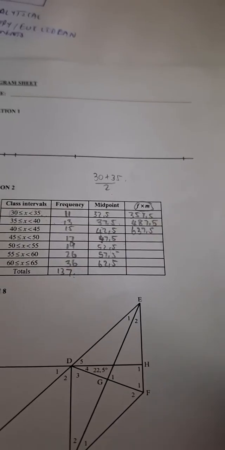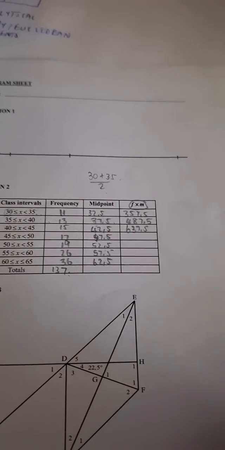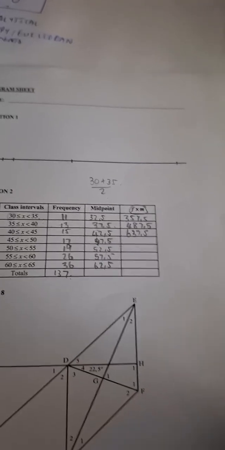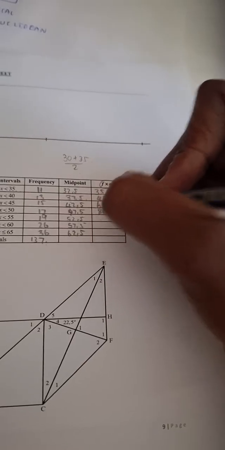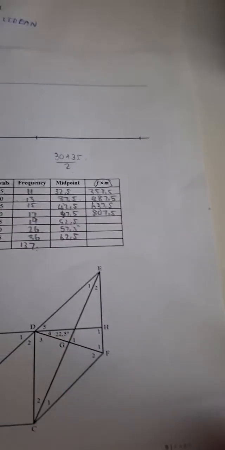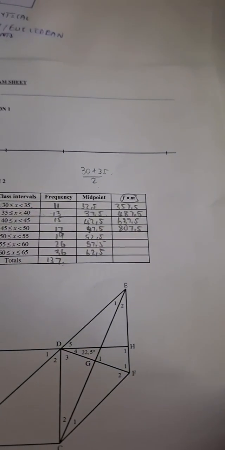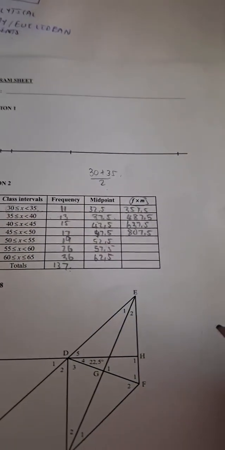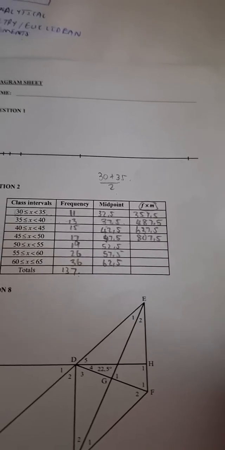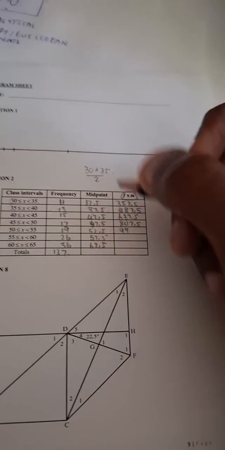Next, 17 times 47.5. You guys are phenomenal. Those calculator skills mean we're going to have some amazing accountants in the future who are not going to miscalculate people's money, who will uphold the utmost integrity. 807.5. Let's go. Next, 19 times 52.5. Coco Ban is stamping through those numbers, eh?